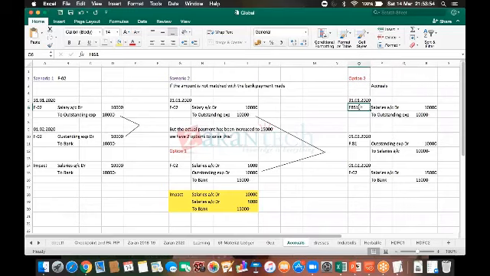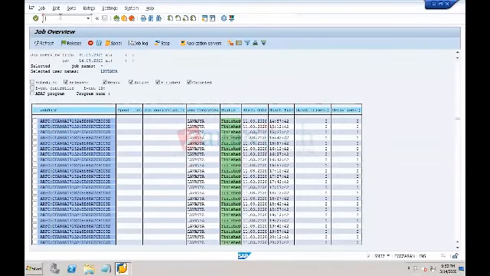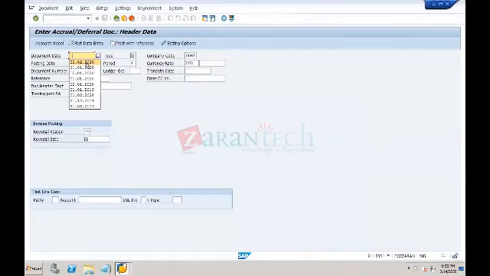Mass reversal option, maybe we can take it, Lavanya, where we can consider all those accrual entries as part of a batch job, right? See, I'll tell you what. FBS1, let us create. Now let us see from which transaction code this can be selected. I'm creating FBS1 only.